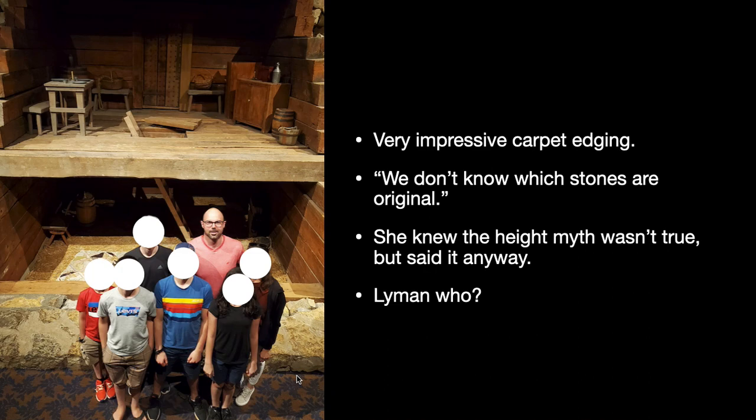The volunteer who gave us a tour knew her facts very well, and as she was giving us the rehearsed presentation, she mentioned how the LDS church, when they bought this — the basement here was part of a house that had been built over the original jail, most of which had fallen apart — when they rebuilt it, they used as many of the original stones as they had. I tried really hard to see but I couldn't tell which stones were original and which were added. She said in her presentation that some of the stones were original, but they're not sure which ones are the originals and which ones are added.